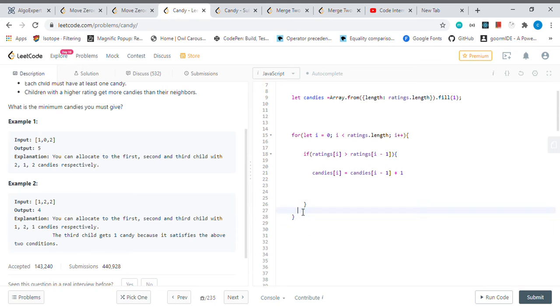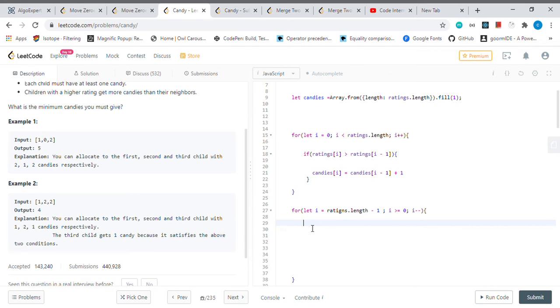Then I'm gonna start iterating from right to left. So for let i start from ratings.length - 1, while i is bigger than or equal to 0, i minus minus. For this one, we need to choose the maximum value.